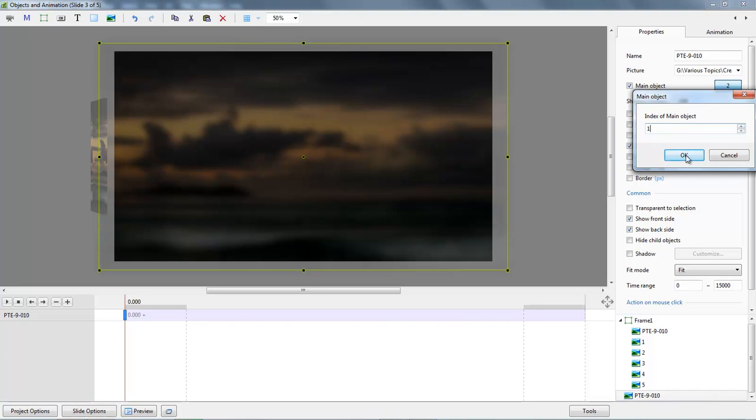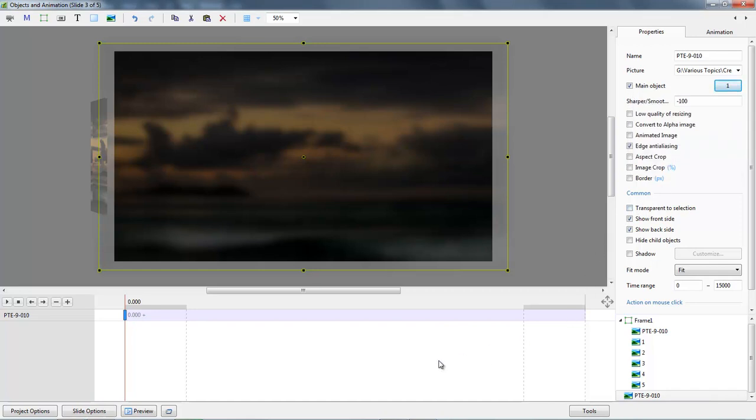Now this means that when we apply this particular slide style, the style will be added to whatever image it's applied to. There's nothing within the slide style like the background, for example, because that's pulled from the image we're applying the slide style to.